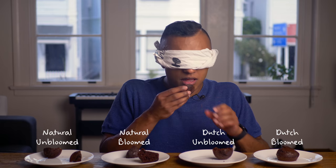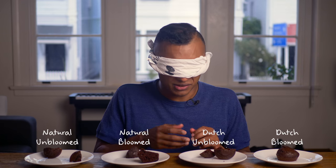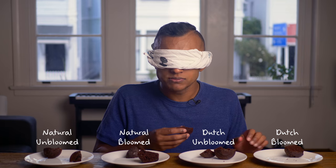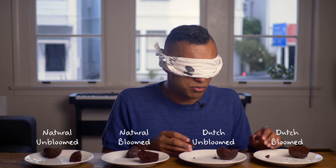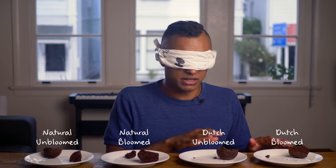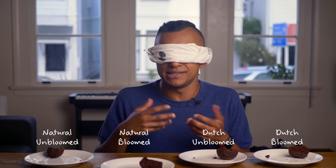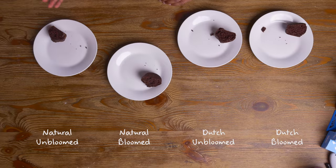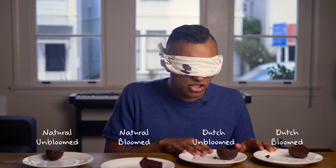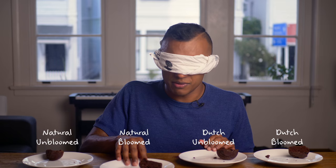Moving on to number three — this tastes a little bit less acidic, but also less chocolatey. I'm going to have to run through them all again. Sample four tastes nicer than sample three, just a little bit smoother in flavor. Sample two compared to these tastes way more chocolatey. Going back through, sample number two is definitely my favorite — it has that nice deep chocolate flavor and it's really well balanced, exactly what I'm looking for in a chocolate muffin. Number one is a runner-up with the same kind of qualities as sample two, just not quite as intense. Samples three and four tasted more subdued; they weren't terrible by any means, but sample two is definitely my favorite.